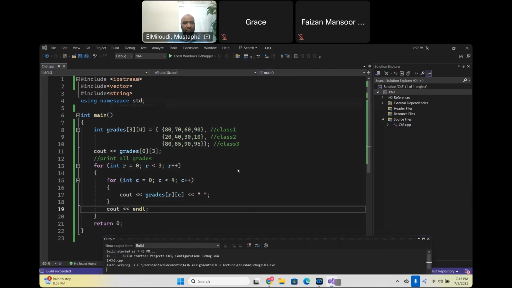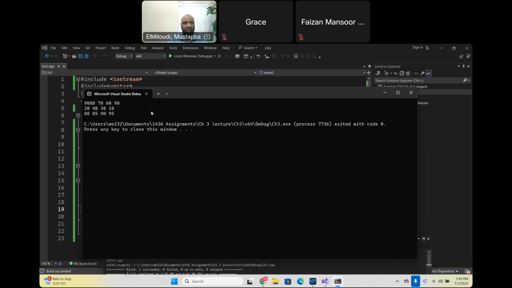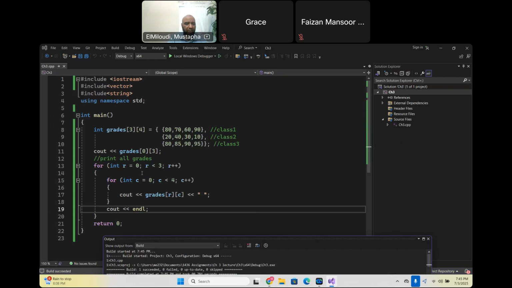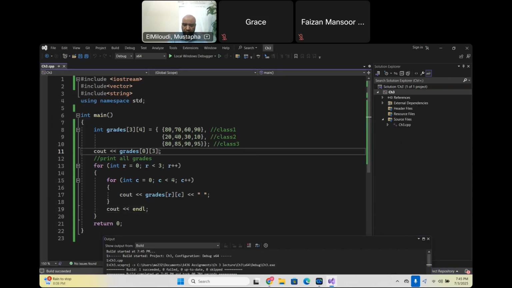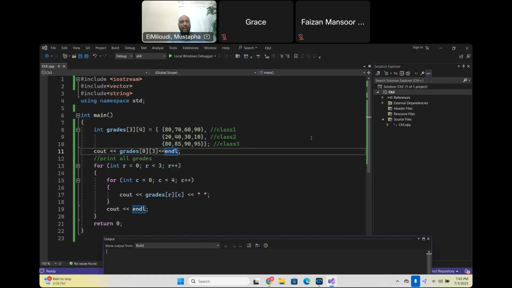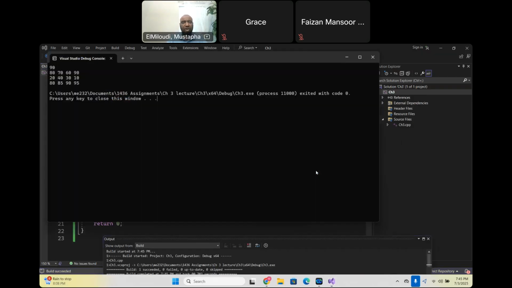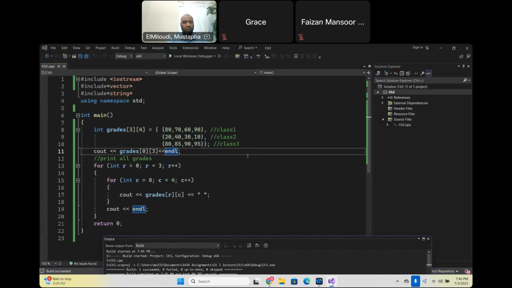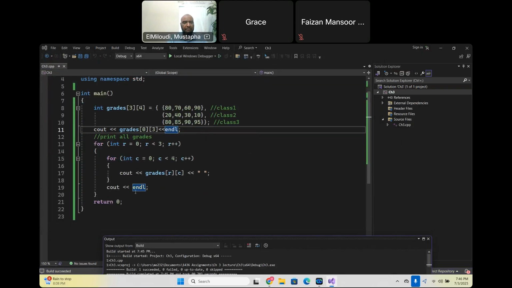You're going to see, say I have the grades part of here. Of course, the first number is from the previous statement. So I'm going to put a line. And now it looks like a table. It's just like a table, like a matrix, like if you covered matrix in math. So it's very similar. So you have rows and columns.